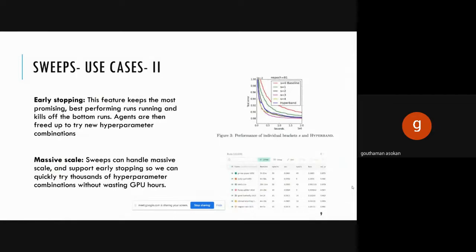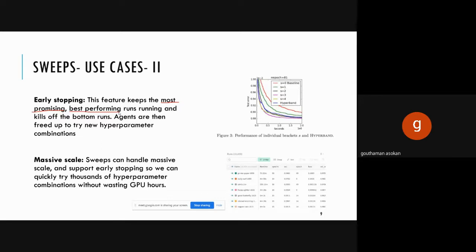The next thing is early stopping. The sweep gives us an early stopping mechanism, so we will be able to specify when to stop our model. For example, let us stop it if it has achieved 0.95 accuracy. It will always try to keep the most promising and best performing runs. An experiment will have a bunch of runs. In hyperparameter tuning, each run will have different parameters, and these parameters will be worked out for the model to train.